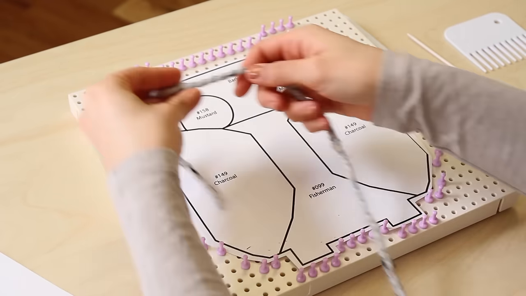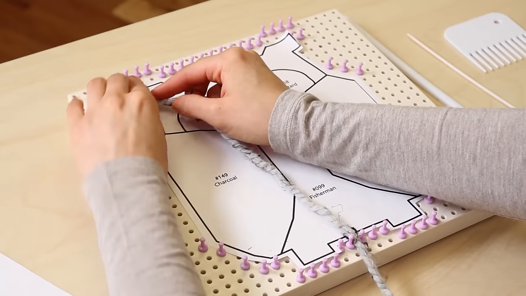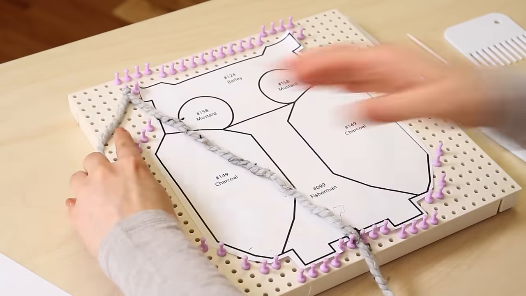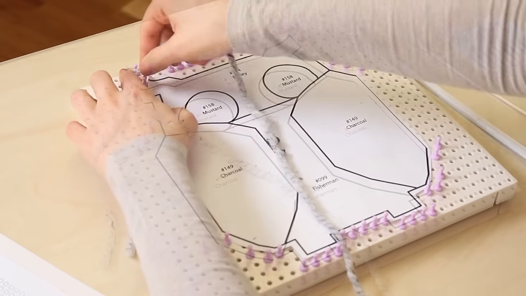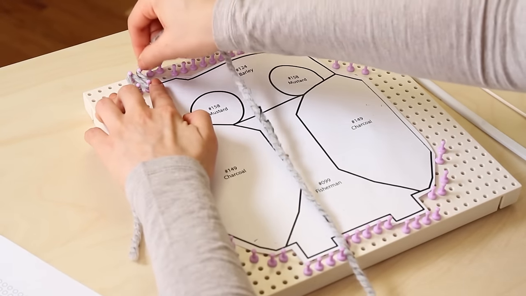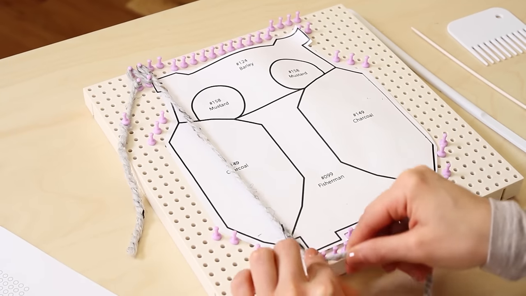For my warp I will be using Woolies Thick and Quick in gray marble. I will begin to warp as I normally would with a slipknot on the left peg for the left ear tuft. Skipping the wings, I will warp across the center pegs of the owl ending with a slipknot on the right ear tuft.